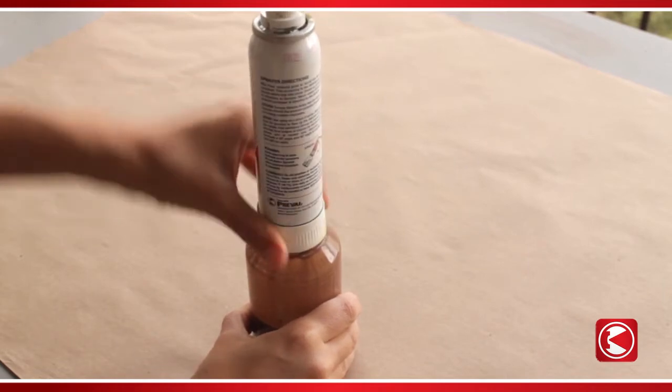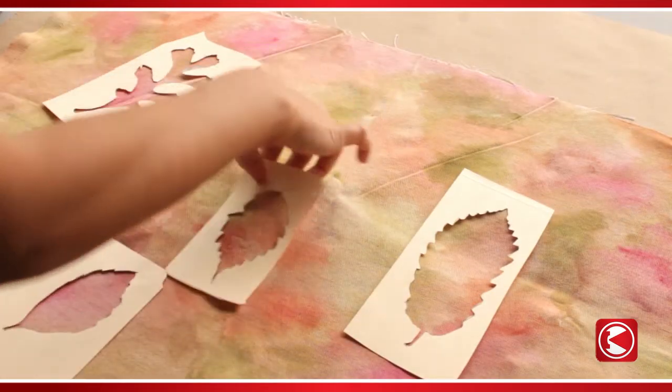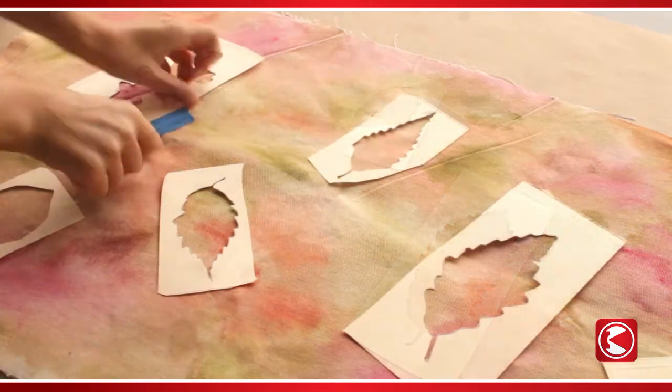But first, let's get back to that canvas fabric. Arrange your stencils on the canvas. Play around with various angles, shapes, and sizes to create a pattern you like. Then tape the stencils in place.